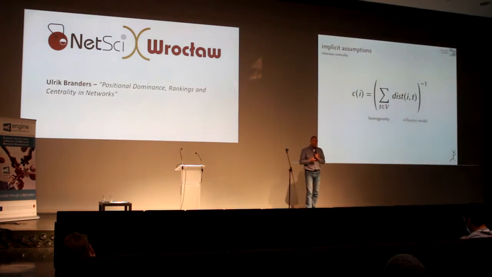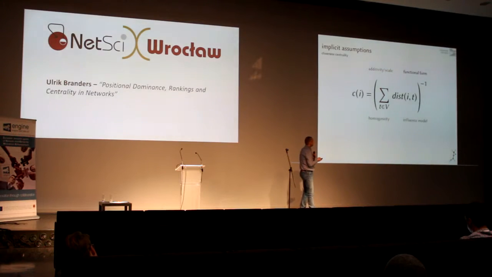Then we're also making a homogeneity assumption. It doesn't really matter who the target is. If there's a specific t that I have a certain distance with and another t that I have another distance with, if I exchange the two and the distances are the same, the measure is not going to change. So that's a very strong assumption that all members of the network are created equal. The third assumption is that those distances are additive. Right? Having twice a short distance is the same as having once a long distance. So we're measuring on an interval scale.